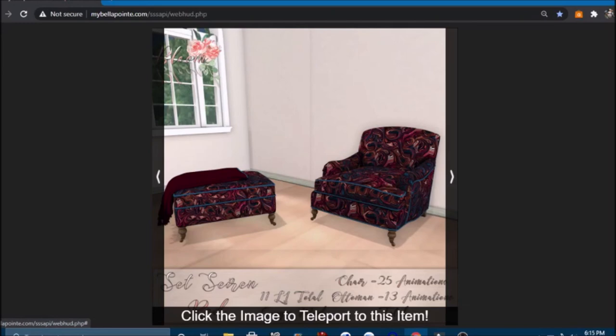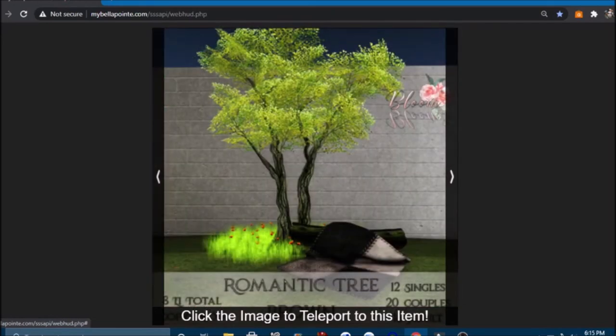This is a set. So you have the chair, which is 25 animations, and then the ottoman, which is 13 animations, 11 land impact in total. Very cool. In the red. Oh, this is pretty. A little romantic tree. Looks like 8 land impact total, 12 singles, and 20 couples. Very neat. I think it says also adult, maybe. I can't really read that. But very cool. Pretty.